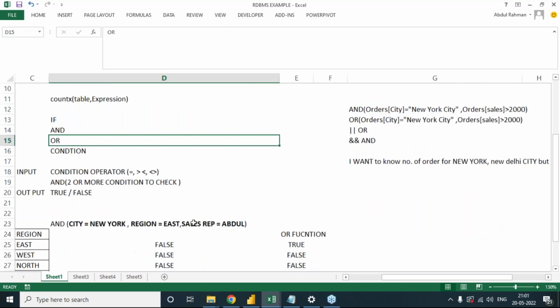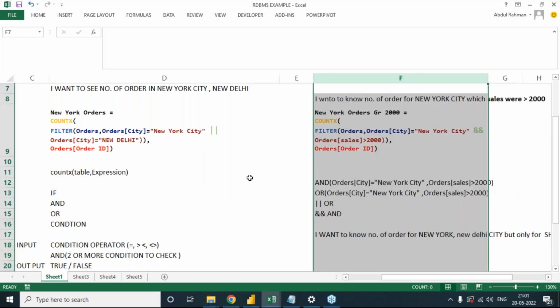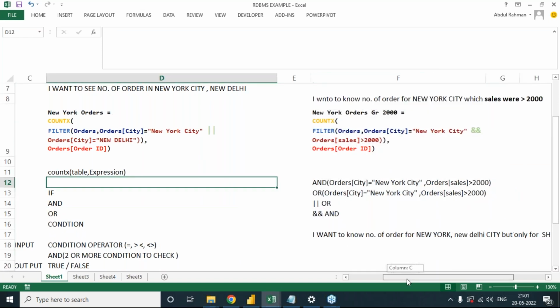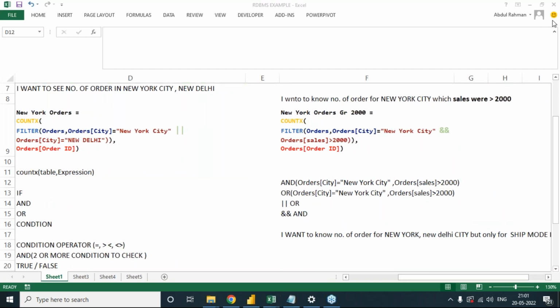All of you understood these concepts clearly? Once again, I'm asking you all, is it clear? Can you all just give a try from your end? Don't look at my screen. First, just give a try. My screen is always there and I am also here always. Okay, Mark, I will give you homework. First, give a try for this. Because you want, Preeti, we want to know the number of orders.